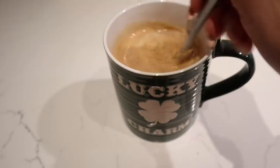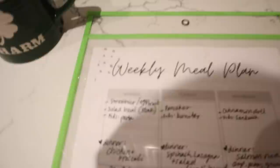But I'm going to get that going, and then I'm also going to take a look at my weekly schedule. You guys know that I love doing meal planning, so I'll look at that, and it'll give me a clear direction on what type of breakfast I'm making, what I should be prepping the kids for lunch, and what I'm going to make for myself for work. This really keeps me organized, and so I don't have to think too hard at 5 o'clock in the morning.